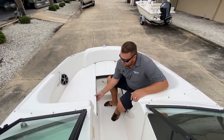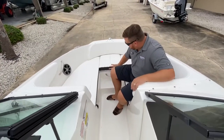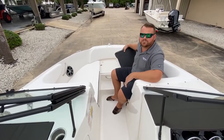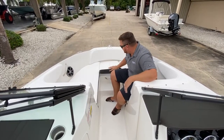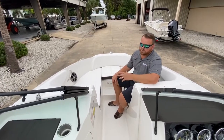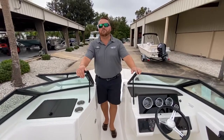They really think about what they're doing. We have storage under here and storage under the seat I'm sitting on. This is removable — it comes out. So when you're pulling up to the beach or coming on from the trailer, you don't necessarily have to step on a cushion; you can step right into the fiberglass. Built and equipped to hold 12 people on board on a 21-foot Sea Ray — 12 people.